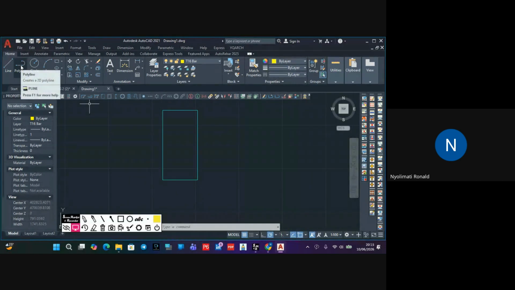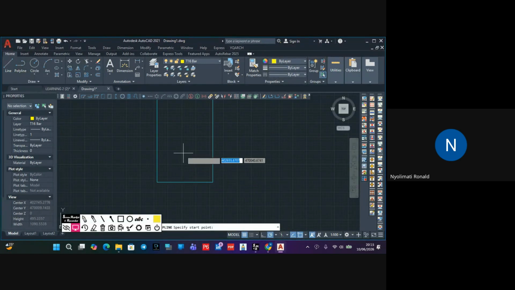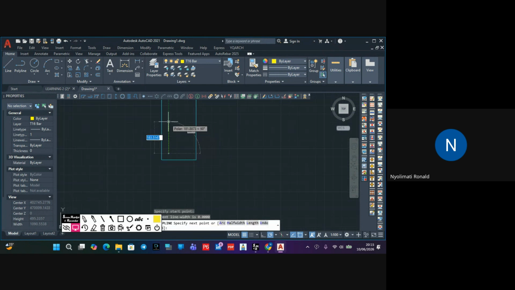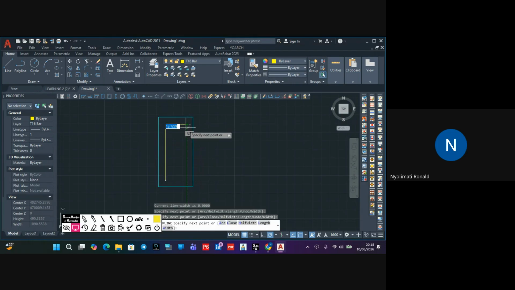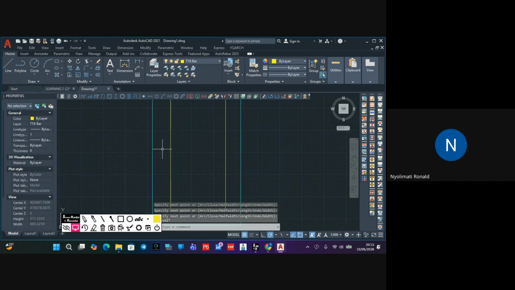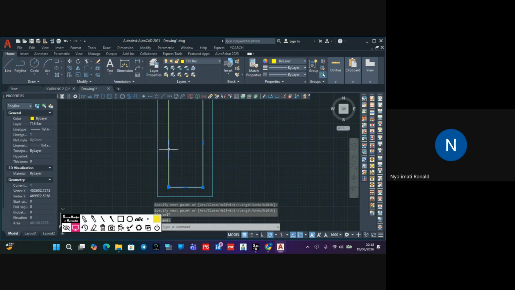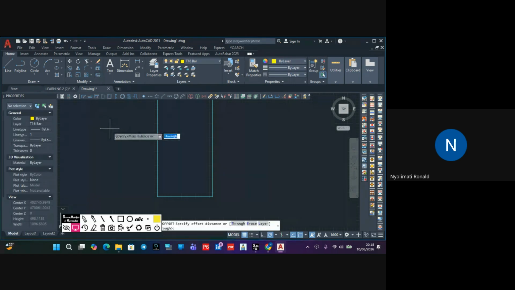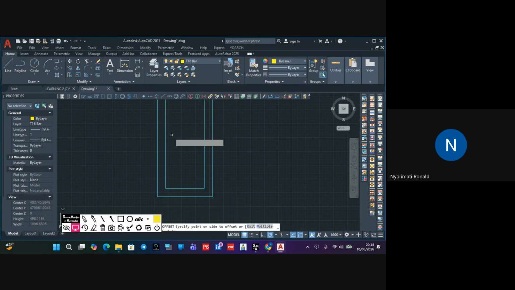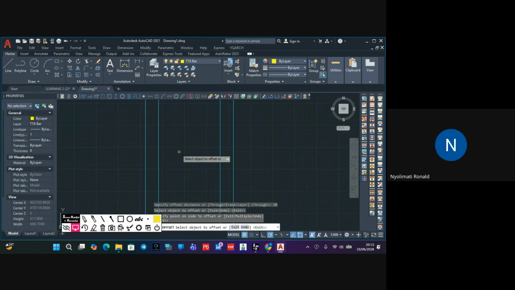I don't want to waste time by coming to polyline and drawing a line of which I'm not so sure whether that space between those two, whether this space you're seeing here is 30. That is wastage of time. I just come to offset. I just write here 30. I know the concrete cover. So I offset this guy 30. So if you offset 30, every side, like even here it will go 30, here 30. Every side you change to 30.